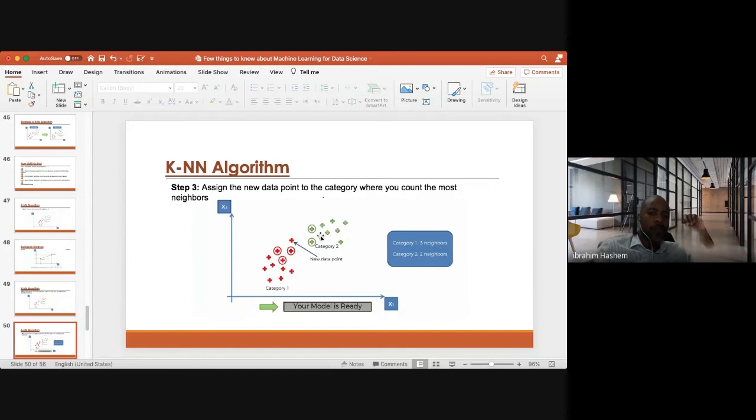But at the end of the day, it depends on the distance that we calculate. This distance here is just in a graph, but the way it works is based on the similarities. Let's say you have age 25 and 23, which are closer compared to 25 and 15. That's how the algorithm will look at it. It will calculate and look at the closest based on the similarities, and it groups them based on that.